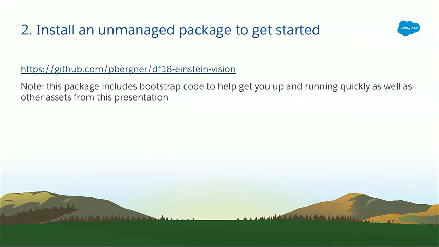And what that's going to do is install an unmanaged package that has some bootstrap code, some of the behind-the-scenes code that's going to do the API callouts for you. And like I said, it's all unmanaged, so you'll be able to browse it, alter it, do whatever you want. It's just a good getting started point for understanding how all the callouts work and everything that's going on. It also has a sample page. You can try it out yourself.